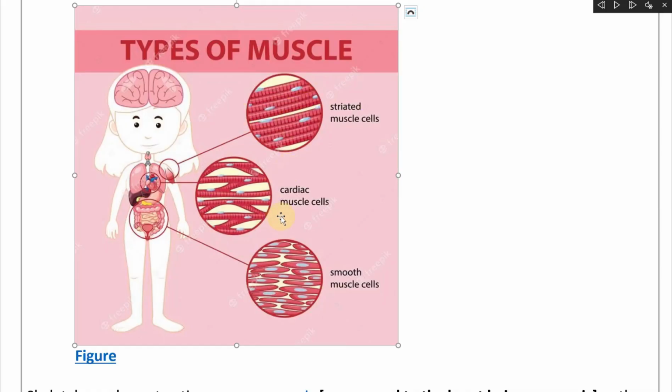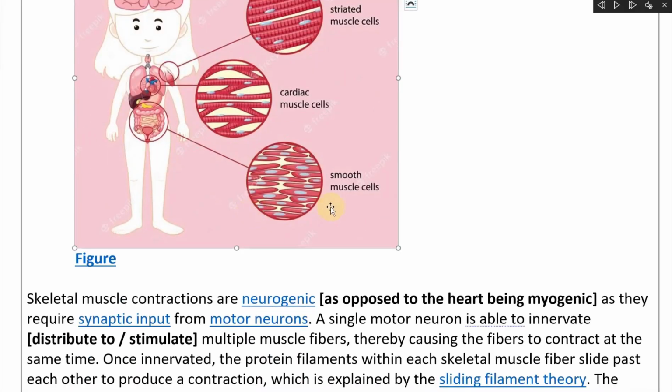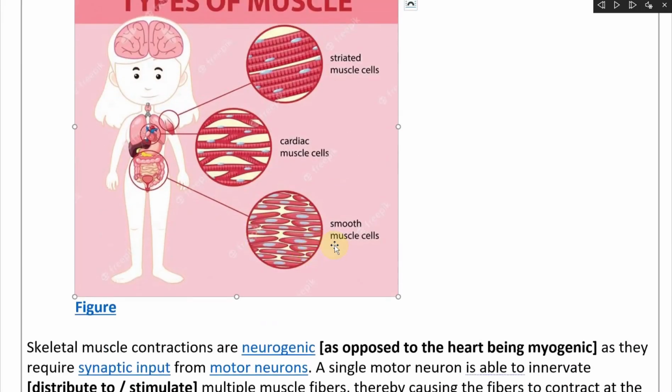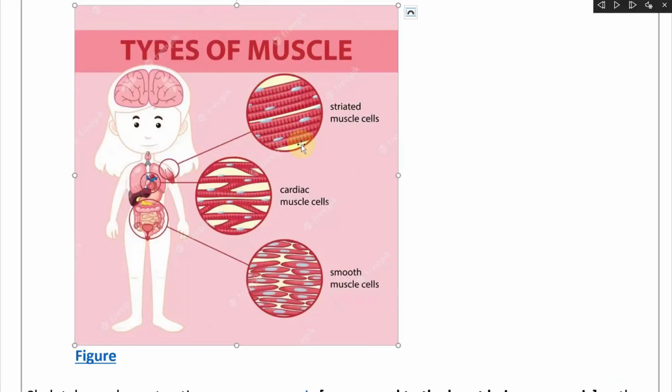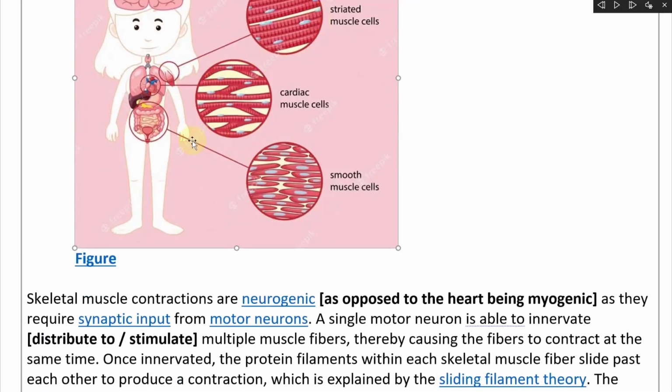And then you have the cardiac muscle. It's going to look something like this. It's striated, but it's not as thick as this one. So you have some openings over there because it needs to be more flexible. Then you have the smooth cells here. It's not striated, but it needs to be very flexible for the various organs, blood vessels, and so on. So yeah, smooth muscle cells, etc. Very interesting. I also note this one here is voluntary, and this is involuntary. This is non-striated. These are both striated.